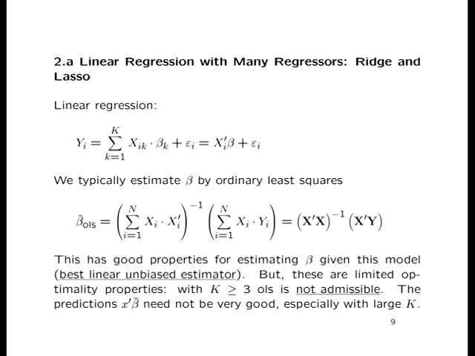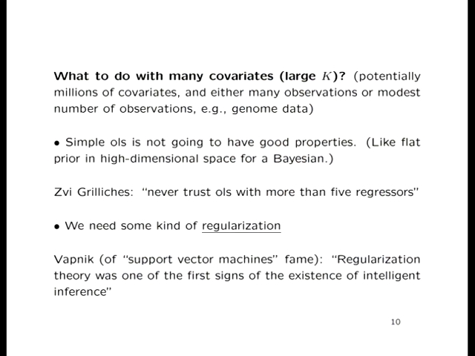Now, of course, these optimality properties are actually very limited. We know that in general, OLS is not even admissible, but in practice, it works very well for small values of k, when we have relatively few covariates. The question is what to do when we have many covariates. Again, we want to implement this with thousands of regressors, sometimes millions of regressors, and a very large number of observations. And in some cases, there may actually be more covariates, more predictors, than we have observations. Clearly in that case, we can't do OLS.